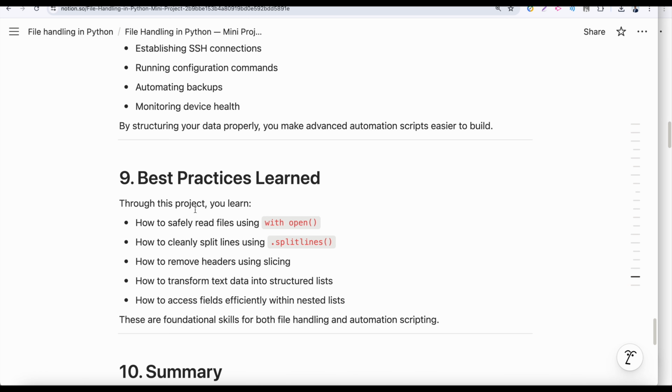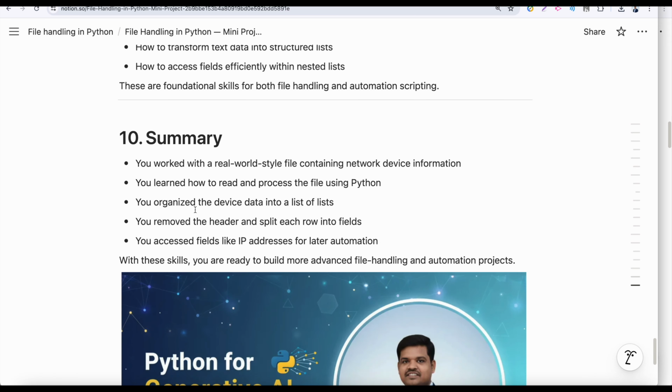Through this project, you learn how to safely read files using the with open function, how to cleanly split lines using the splitlines function, how to remove headers using slicing, how to transform text data into structured lists, and how to access fields efficiently within a nested list. These are foundational skills for both file handling and automation scripting.